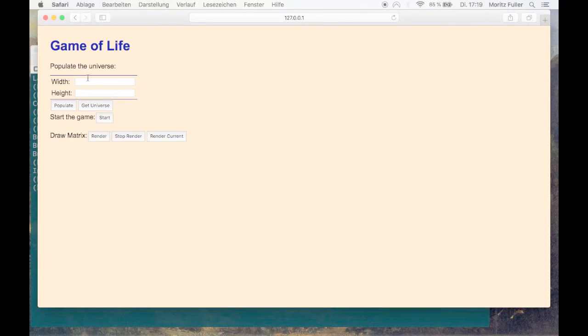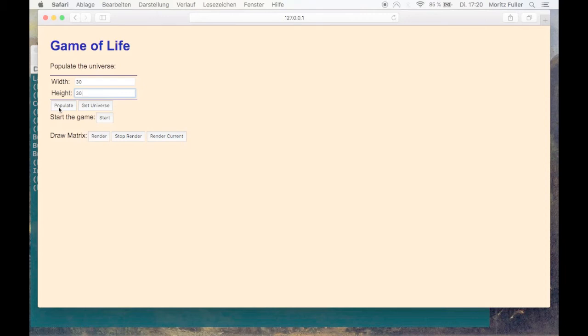First of all, we are going to declare our width and height, and we do this by just entering numbers. I think I will go with 30. By pressing populate, we will create the grid, which has 30 rows and 30 columns, and populate it with an initial pattern I specified in the backend.